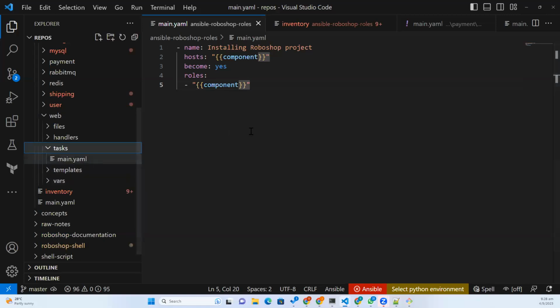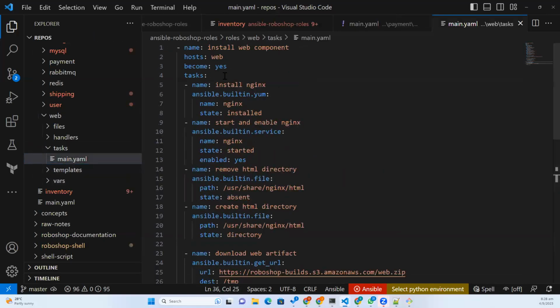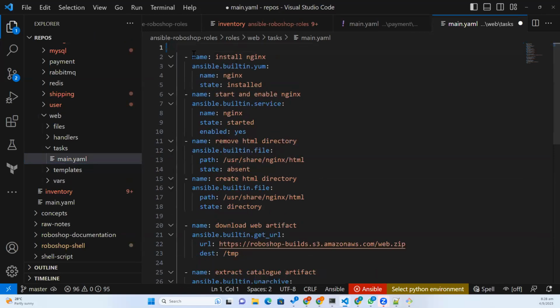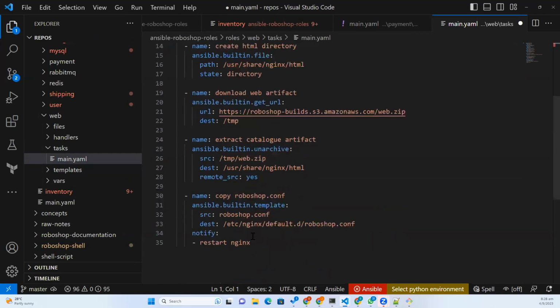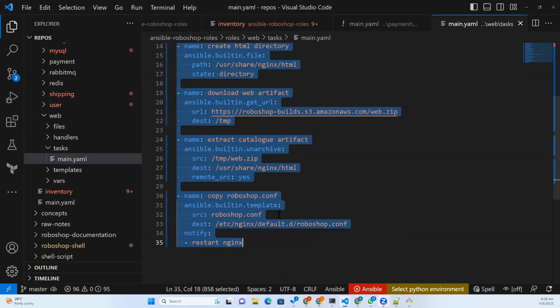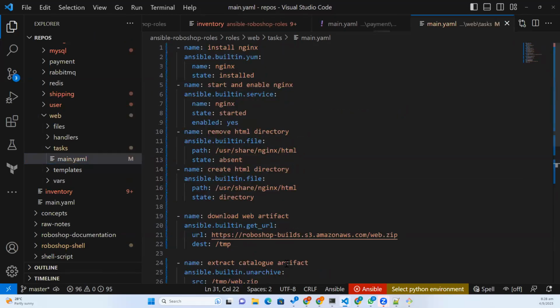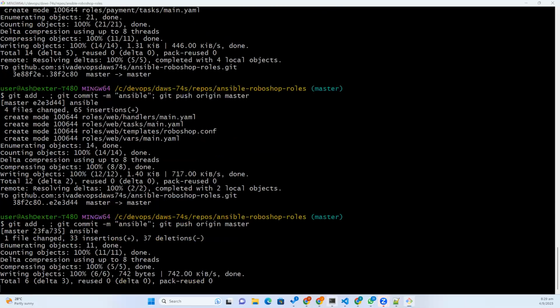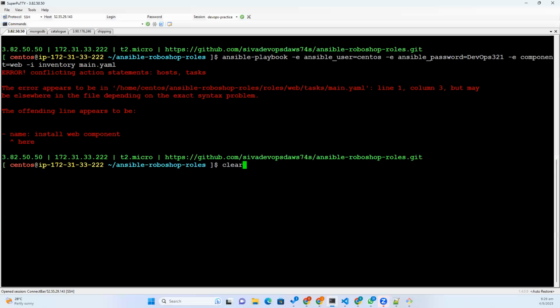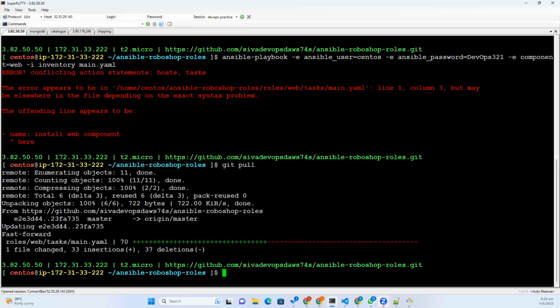Tasks main.yml. Oh yeah, so this one. This is where it is saying conflicting. Sorry. Okay. Now that's it. Okay. Yeah.